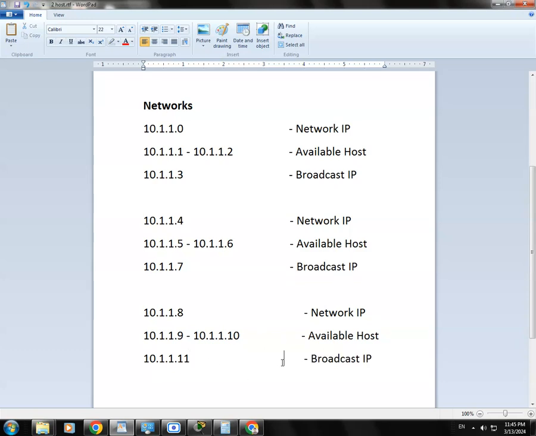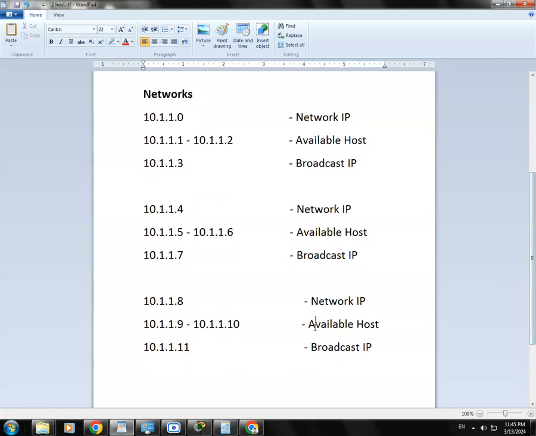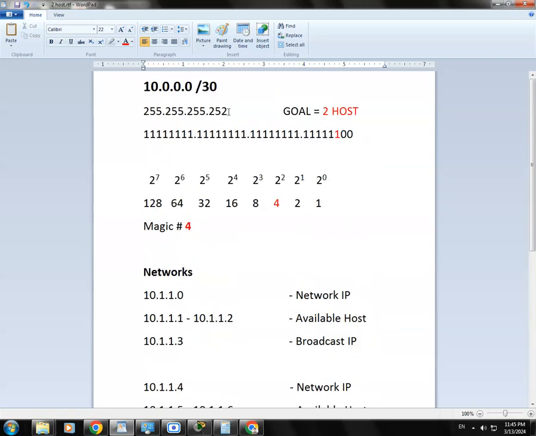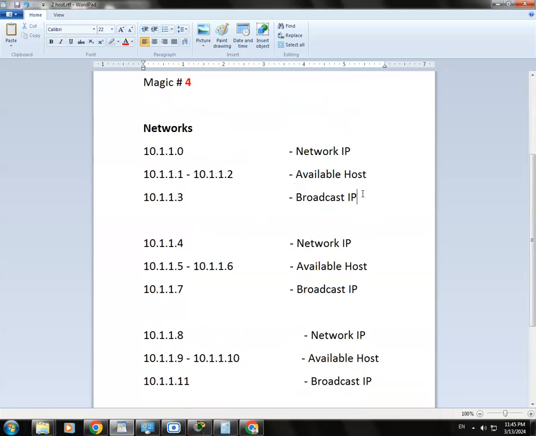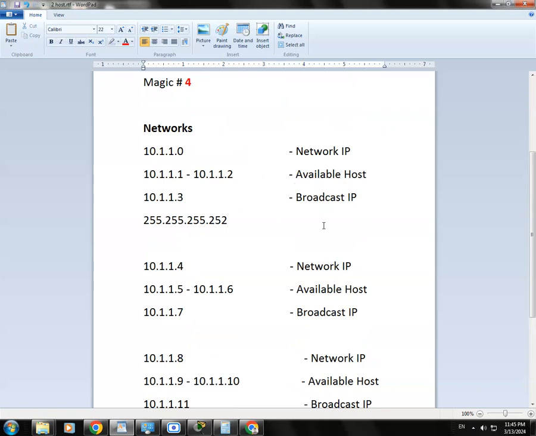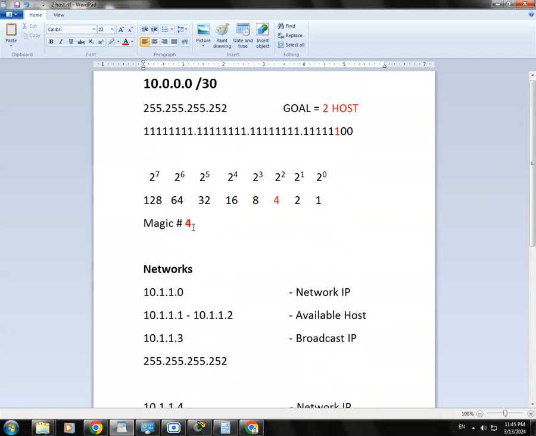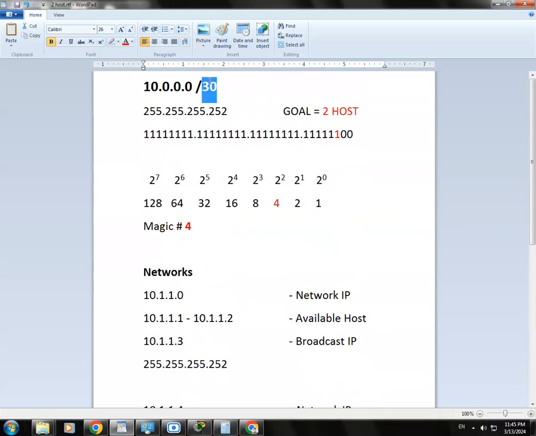So sorry if you find it boring. I just want to show you that these are the network IPs, and these are the available hosts, and this is the broadcast IP. So definitely, what we need to put last is the same subnet mask for all of them, because all of them are on the magic number 4 and they are on the /30.